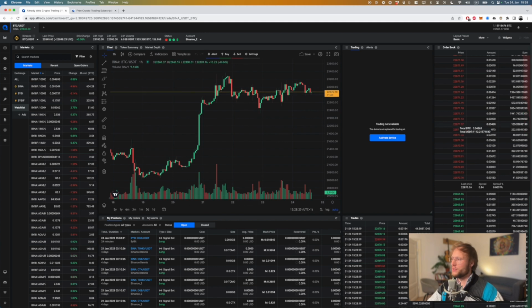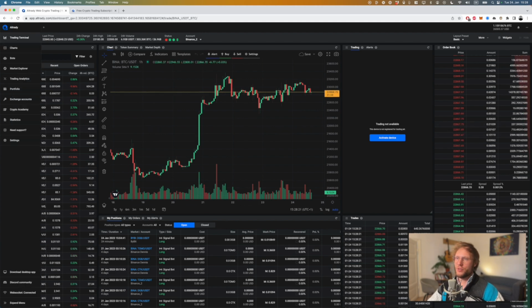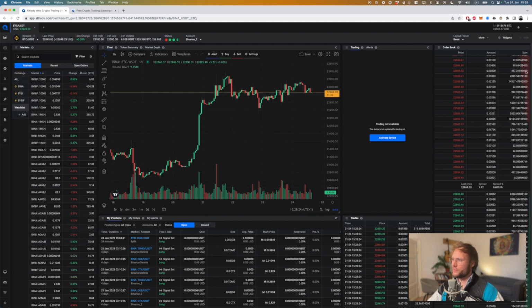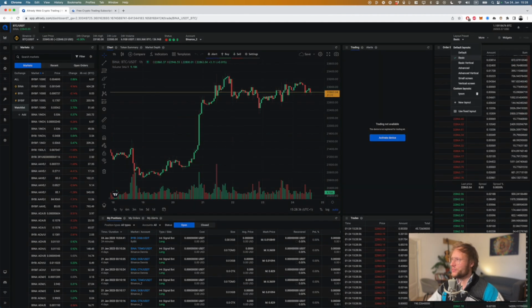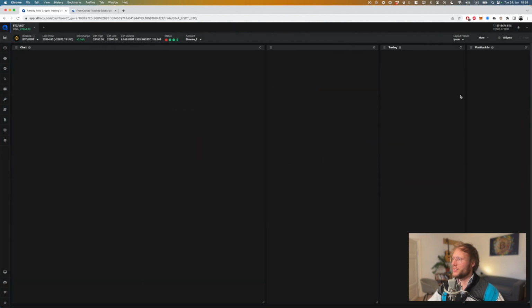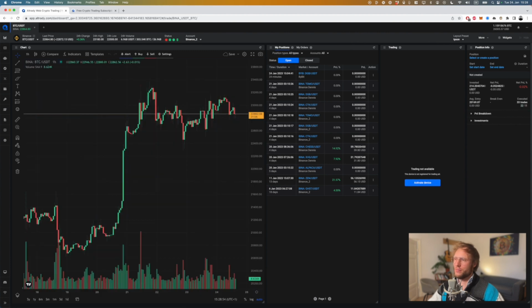Once you're logged in to the platform and you go to trading terminal, you will find something like this. It's going to look super chaotic, not really good to use it that way, but the layout is highly customizable. So you can create your own layout, or you can even import other people's layouts. And we have already created the perfect TYSON layout, which gives you everything you need.